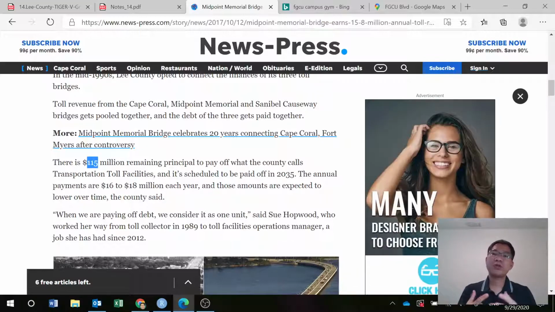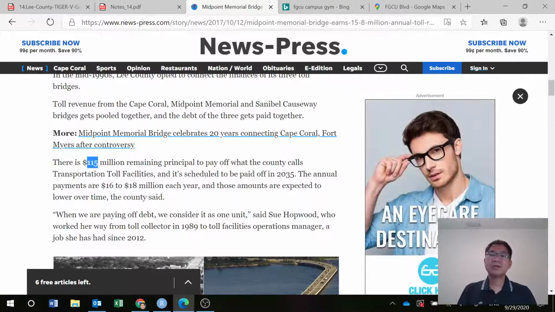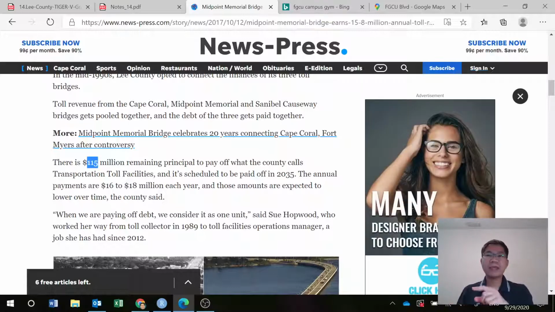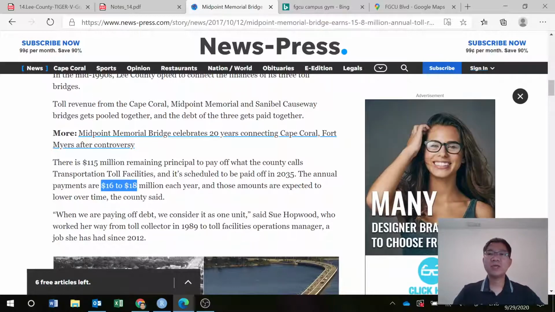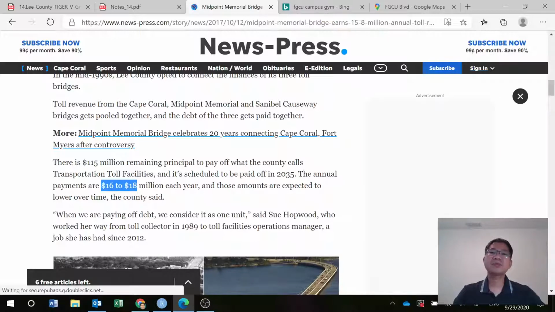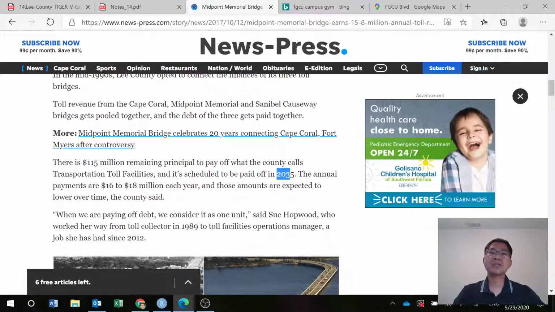So if you draw the cash flow diagram, the initial amount at time 2017 goes down, and then until 2035 there is the annual amount of, let's see, 17 million average per year. With the interest that they pay, some percentage, you can know whether it can be paid off by 2035.